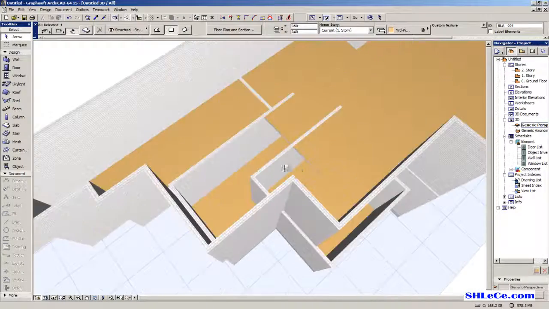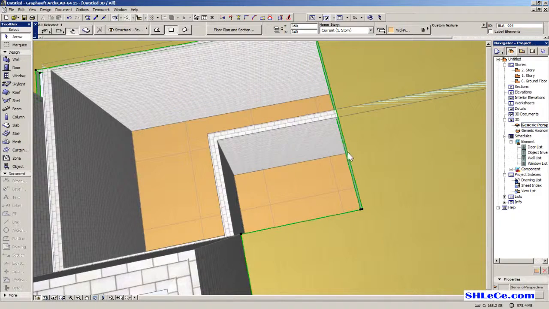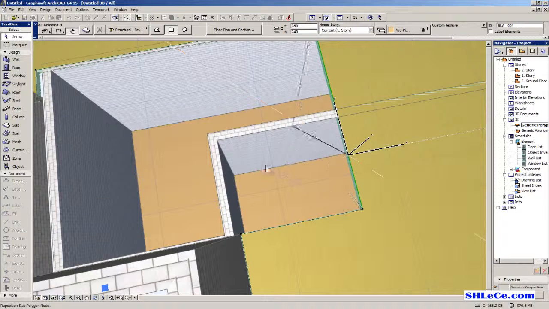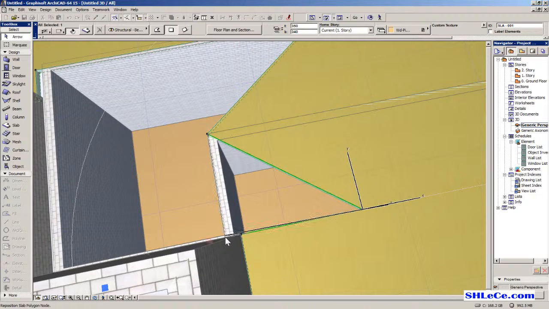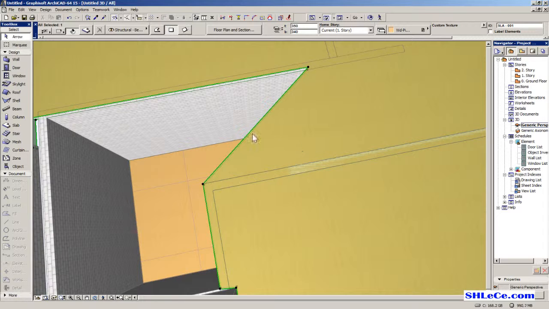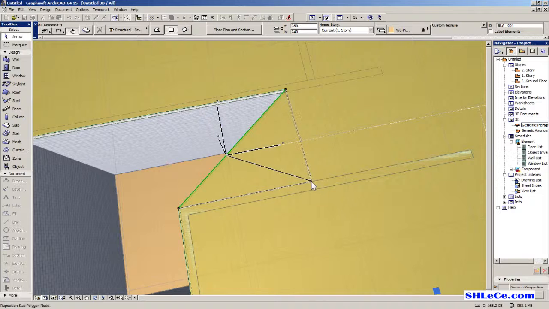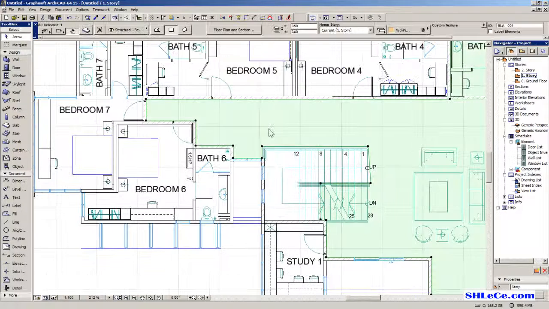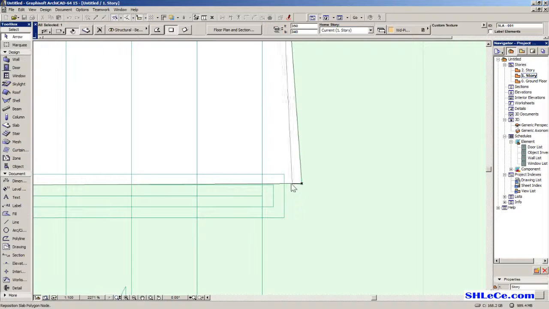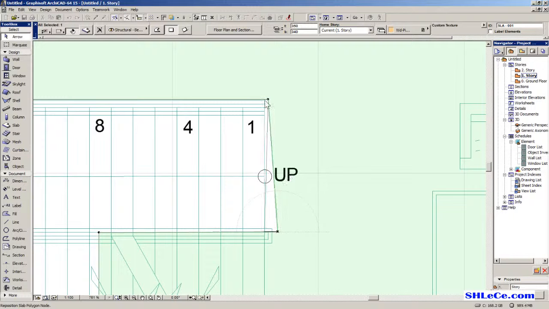Yeah, I guess we do not need to have this part be like this, so I'm gonna edit this one in perspective mode, bring this one here, select this one and bring it here. Now I'm gonna select a point here and bring it here. I'm gonna now fix it in the plan view, which is much easier. Okay.